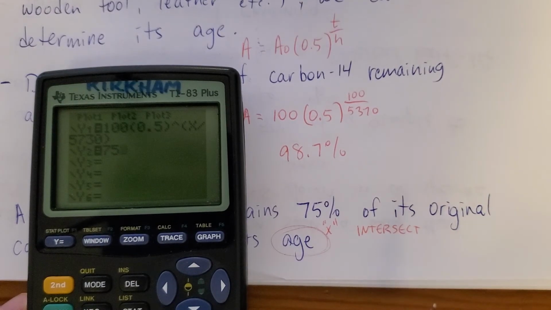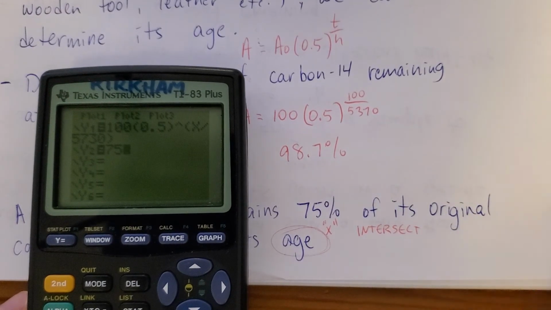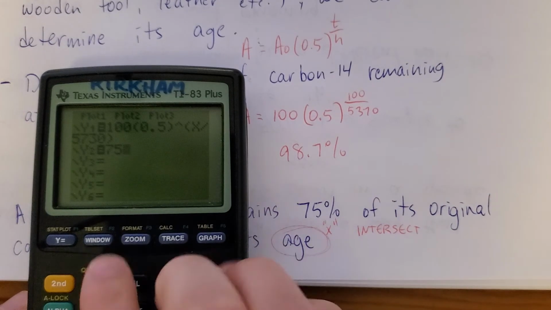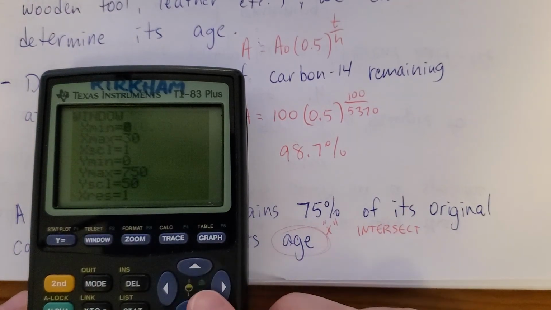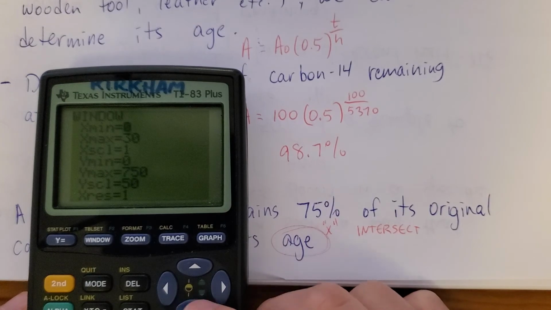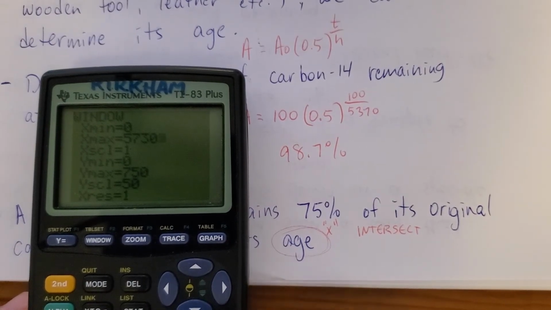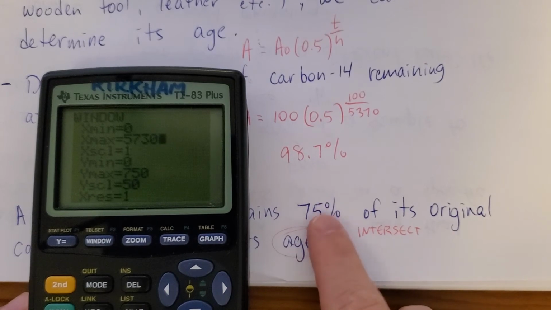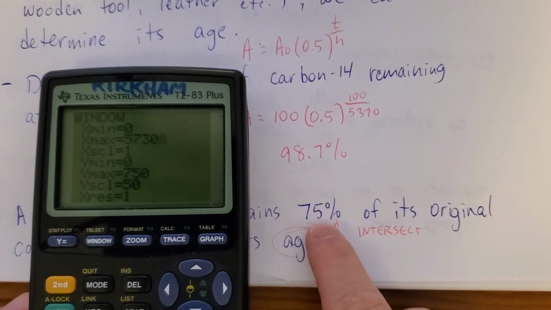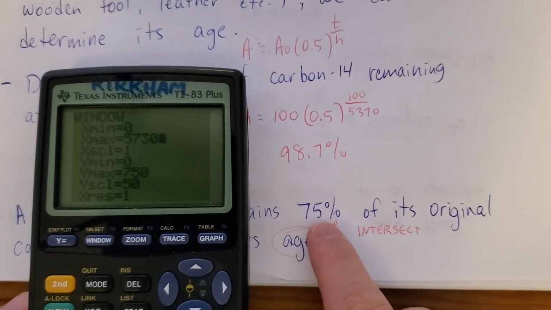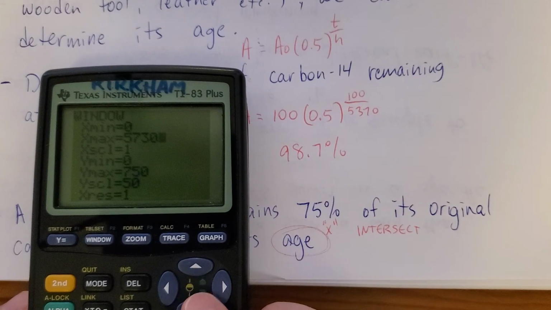Okay, I already know my window settings have to be changed because we're dealing with thousands of years essentially. I'm not sure what they are now, but let's have a look. Okay, so x goes from 0 to 30 for me, but x is the age. Let's go up to at least a half-life, 5,730. We won't need to go to a full half-life because at 5,730 there'd be 50% left, but we have more than that, so it's going to be less than 5,730 years, so this should be fine.